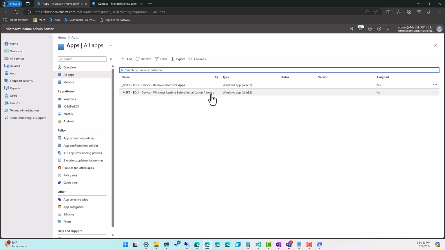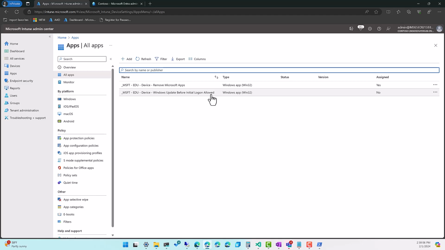Now, these devices will be powered on through the cart, and they'll wake up every night. But what wouldn't happen is that they won't install updates. And so what we're doing with this app is there's a fix that we added in Windows 11 in the April cumulative update. And that fix is to set a registry value to allow Windows Update to run before the initial logon of the first user. And so what will happen in this scenario is the devices will wake up based on a wake timer that's generally set through shared PC, and the device wakes up, installs its updates, and then goes back to sleep.